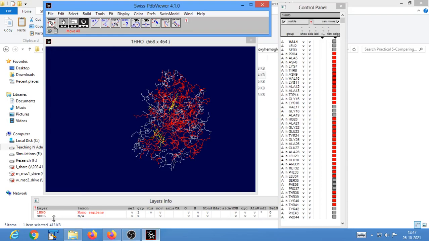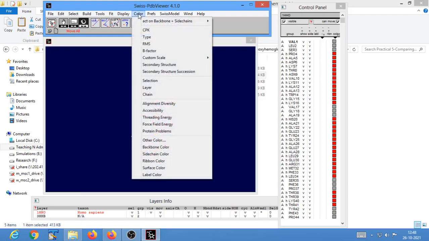Now there is another way to handle this situation. You can hold down the Shift key and then pull down any of the menus. Say, for example, I am holding the Shift key, and then I go to this Color menu and color it by B factor.